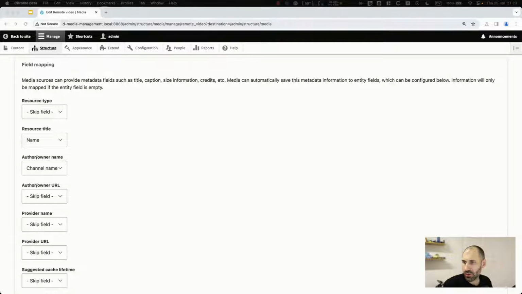So we've looked at how to create assets. We've looked at the media types. Now let's look at actually embedding them, because media assets aren't that useful if you don't embed them somewhere into a page.